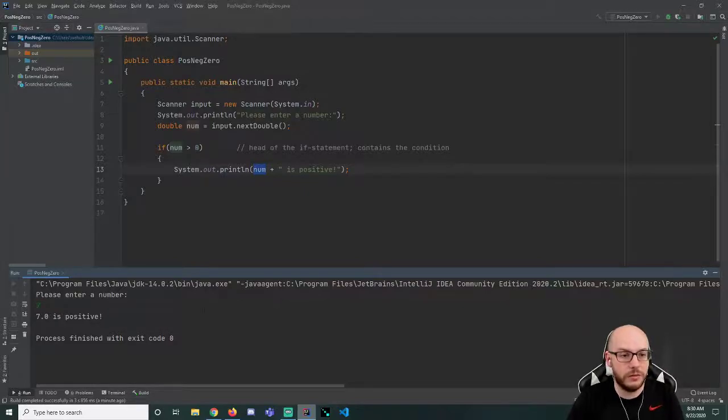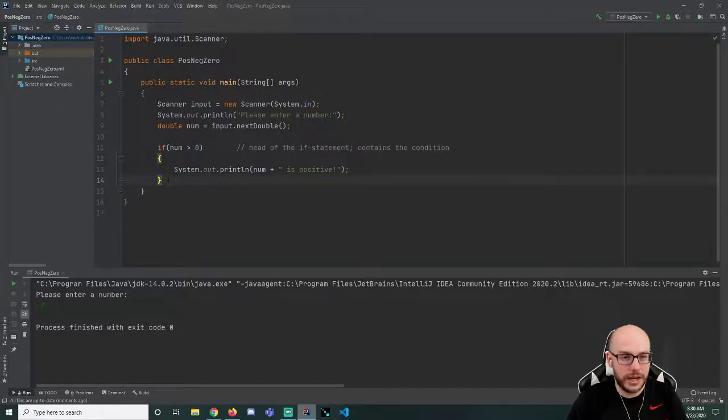Okay, I'm going to run it again, but I'm going to put in a negative number, and I kind of want to show you what happens. Let's do a negative 7. Well, in that case, nothing happened. Why? Well, we gave it a negative 7. Negative 7 is stored here in this double. We then ask, is negative 7 greater than 0? It is not. This is false. So what happens with our if statement is we're going to skip the body. It's as if it doesn't exist. And notice that nothing printed. And I reached the end of my program.